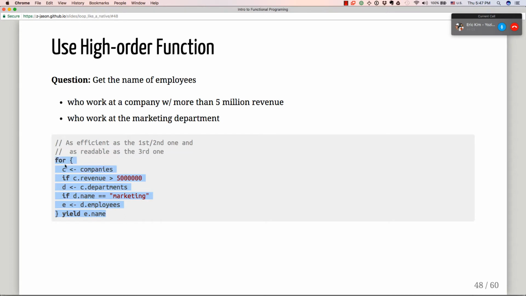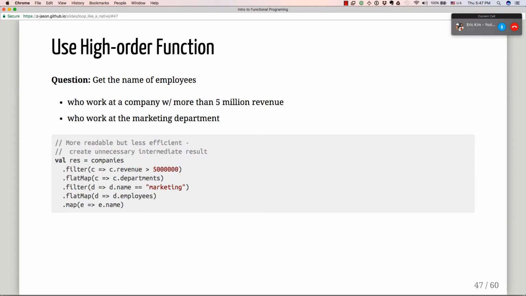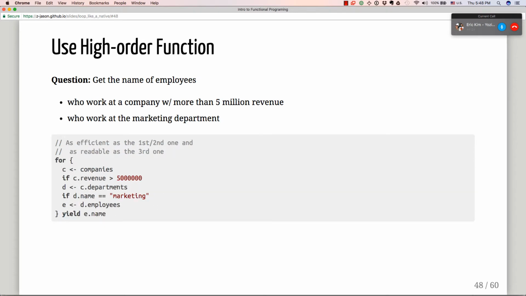So what Scala would do is, if Scala sees this syntax, it will actually convert it to this. So it has the same performance as this, but is as readable as this. It's nice, and this is the most powerful concept that I know. And there's more. Even though you write inefficient code, you need not even think about how inefficient your query is. Scala automatically executes it as an efficient query. Yes.